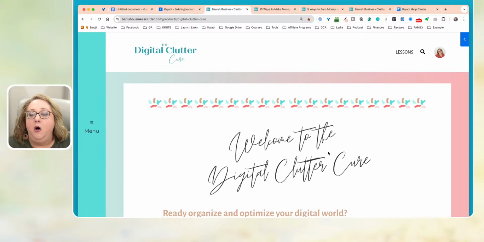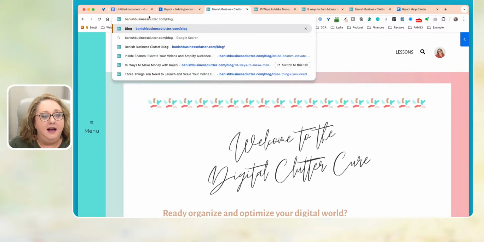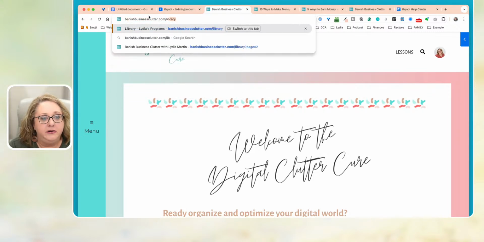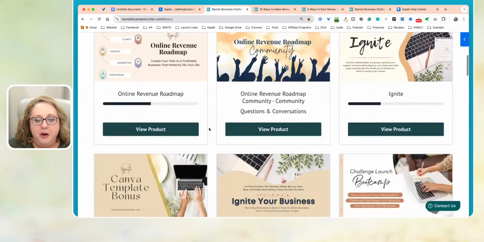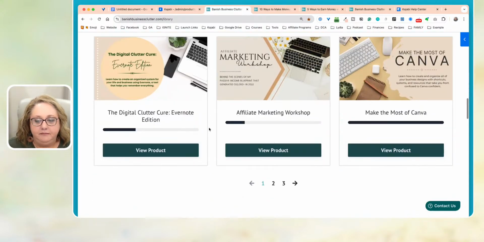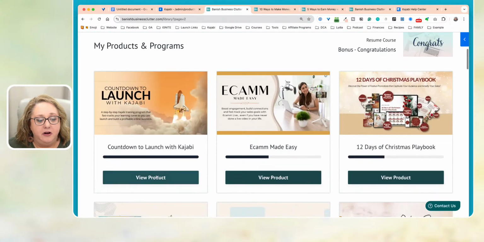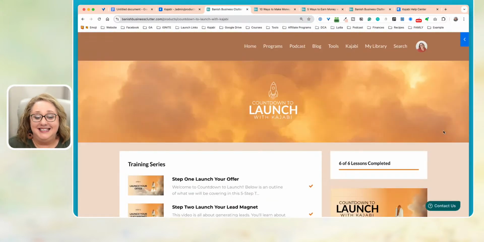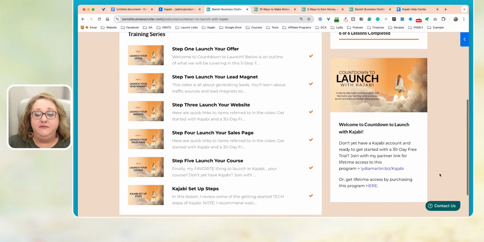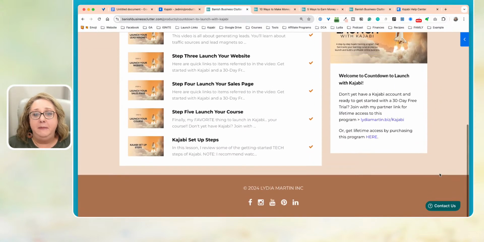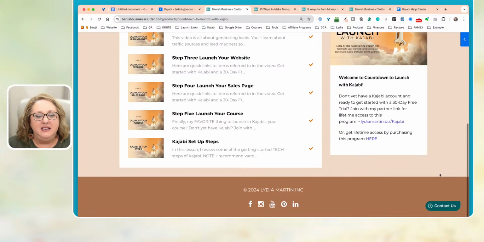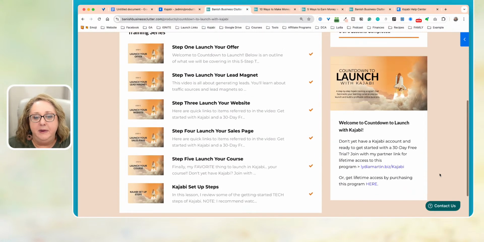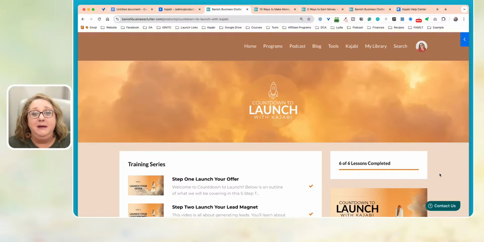And again, you get multiple themes to choose from. So let's pick a different one. That is Sunset, if you're curious what that one looks like. Let me show you a Premiere theme. Premiere, a good example is my Countdown to Launch product. So again, this has like 6 lessons, and it's just very clean, very minimalistic. I want it to be so just easy for people to digest. So when they come into my product, this course, this is what they see.